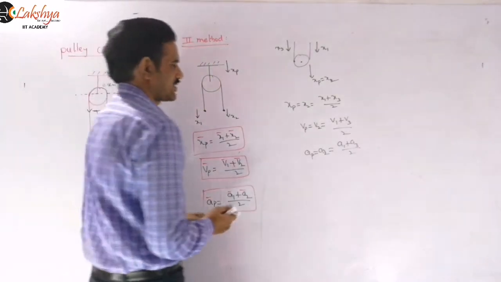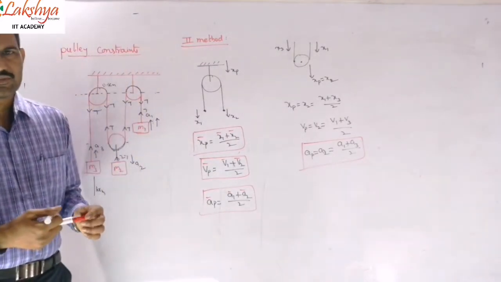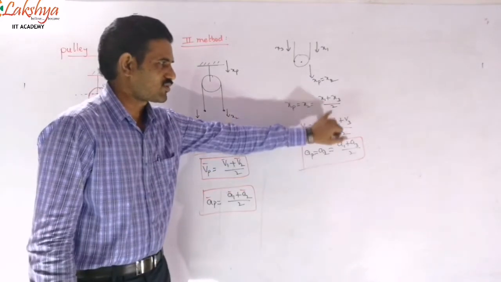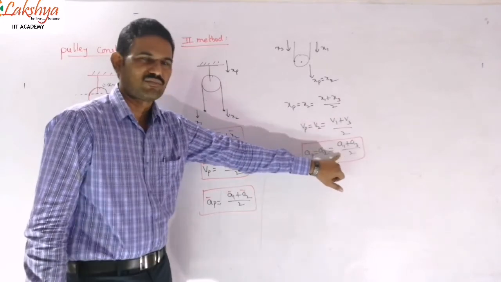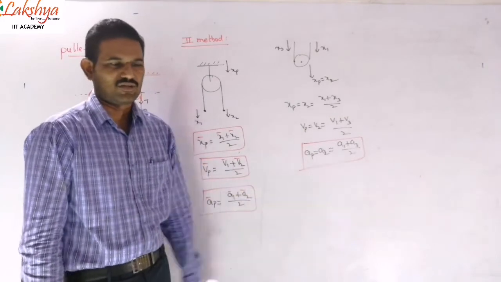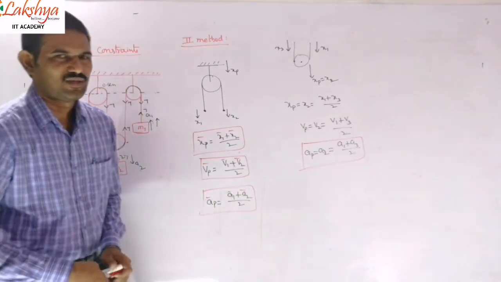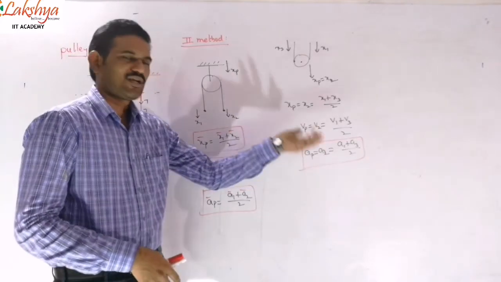So that is our velocity relation. That means the velocity or acceleration, I think, is the final acceleration relation that we derived. So that means the magnitude relation, how it is. We have already substituted the signs here. This is the magnitude relation, which is nothing but this one only, right? What we derived there. So that is another method of writing the constraint relation here. And after getting this, the remaining procedure will be the same only.